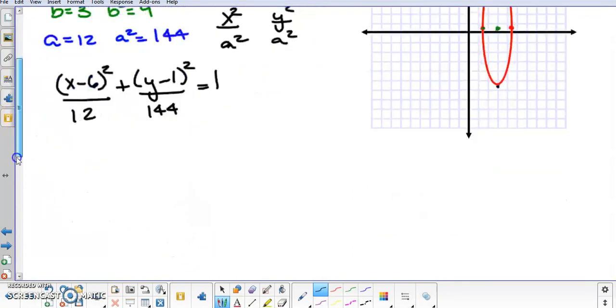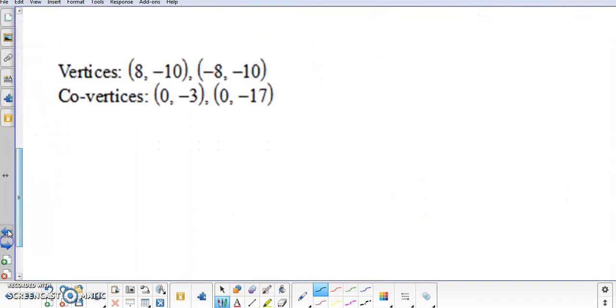Okay. Let's try this one down here. We'll do this one without graphing. So if I'm doing this without graphing, just like what I had mentioned before, if I have a graph and, I don't know, let's do it like this.